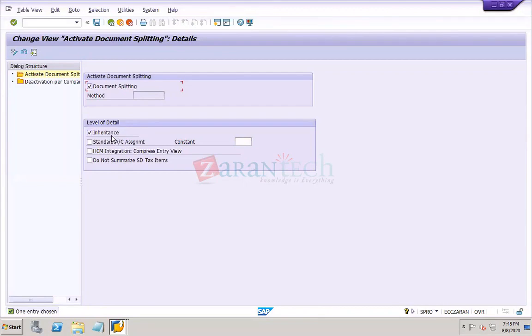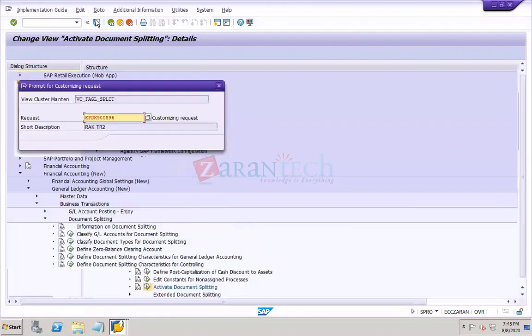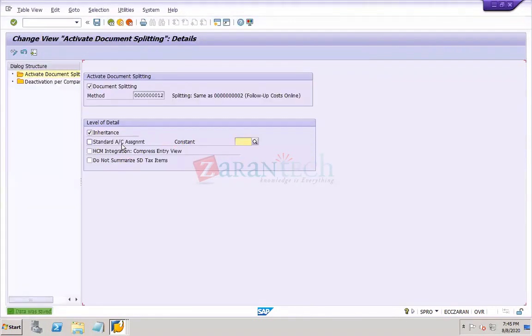Then you have to activate inheritance. Okay. Now I say enter. Save. When I say save, the document splitting method 12 is coming by itself. This 12 rule, splitting rule, has already been configured by the system.